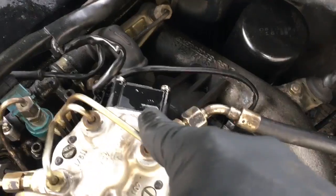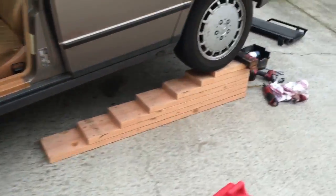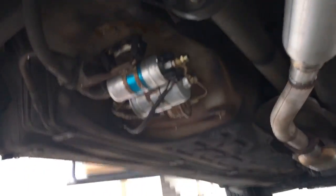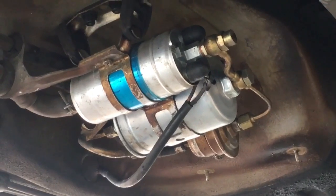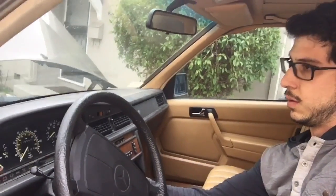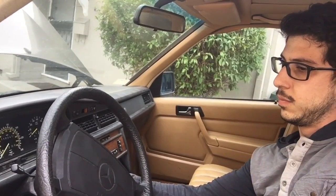So this thing is leaking again. Guess my gasket didn't work. Here's the old fuel filter. There's a new one. Fuel pump's working. I'm gonna turn it off and see if she'll crank, dude. Go. Not bad, better.